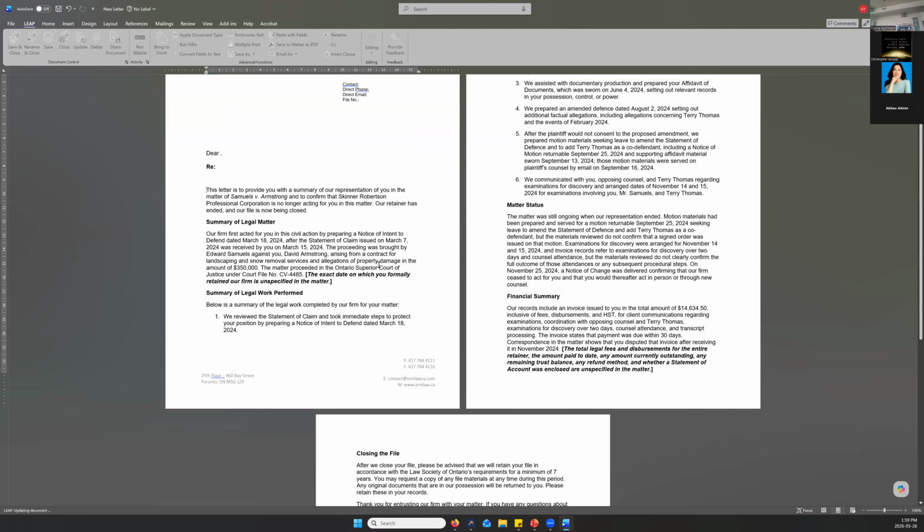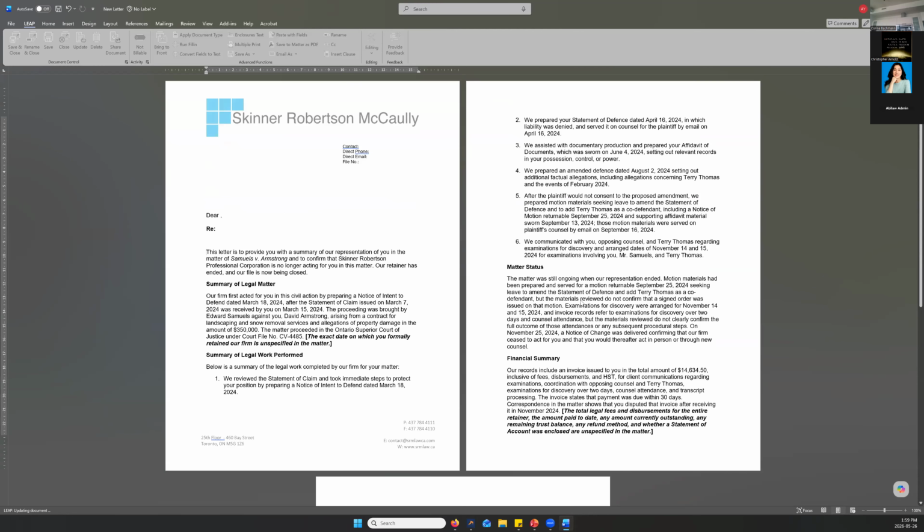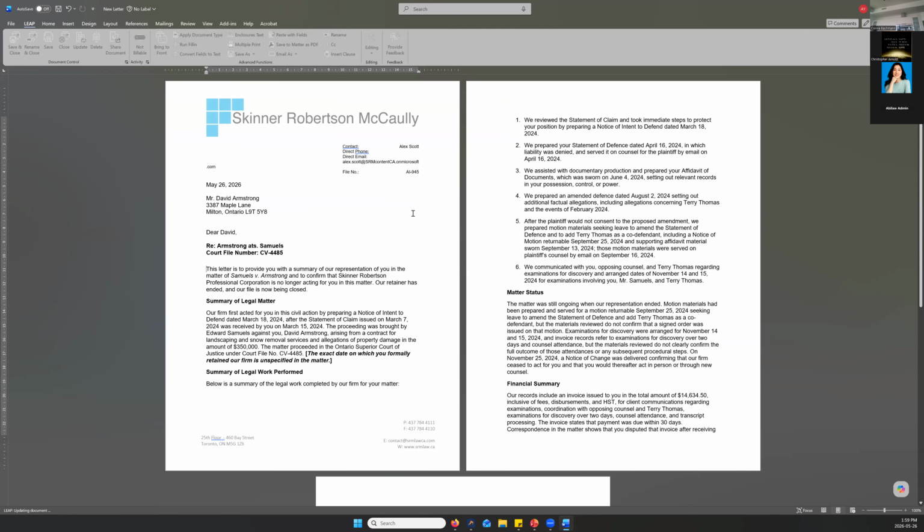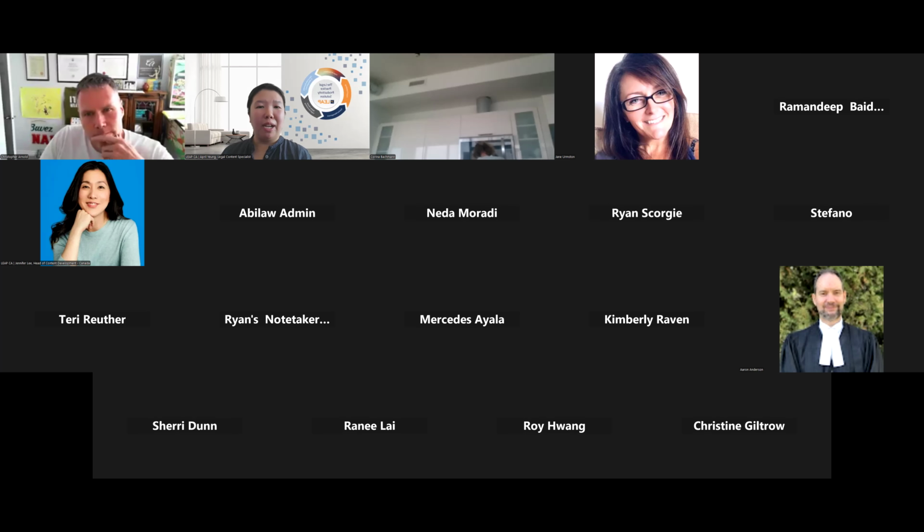As you can see, we do have the letter generated here. Just ignore my header, it's not very nice. I hope yours is better. But you can see that the content that we've generated on our Matter AI for the word prompts has been moved onto this letter precedent. So that's it for my part, I believe. We have 1 minute.